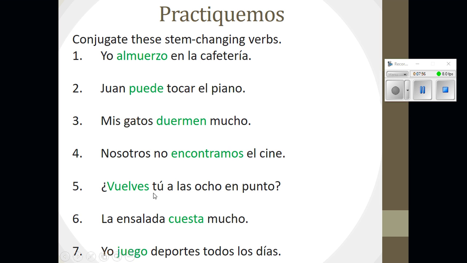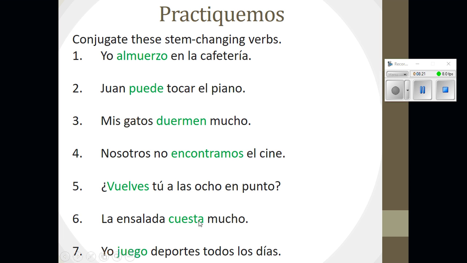So vuelves. Salad is not a person. But remember, we've talked about nouns having gender in Spanish. The word for salad is feminine and singular. Therefore, it's like saying ella. So we would use the ella form of the verb costar. We would take out that O and add UE in place, and then drop the AR and put the A here because it is an AR verb, and that would be the ending for ella.